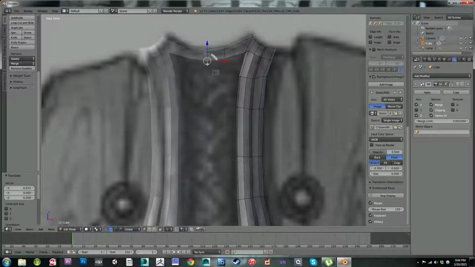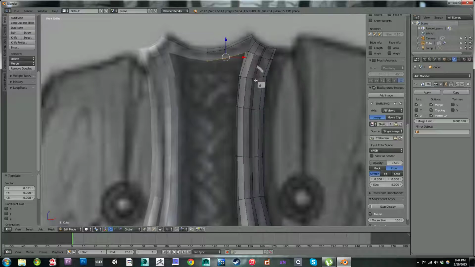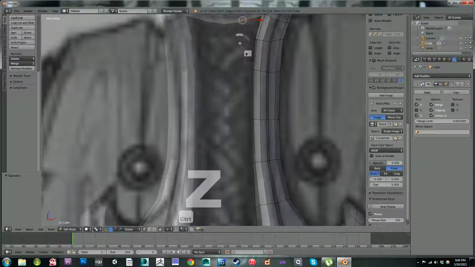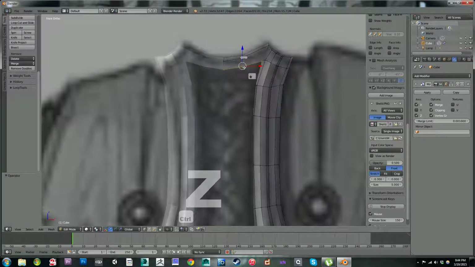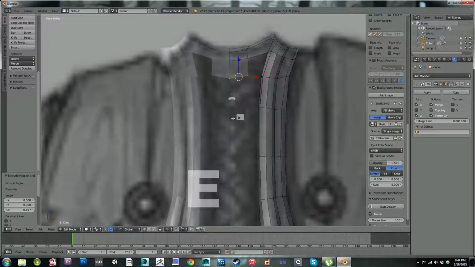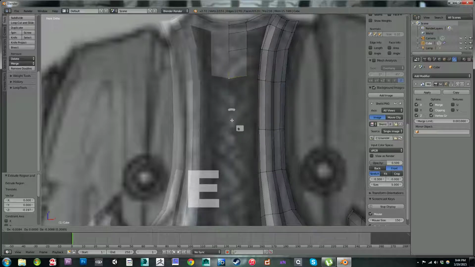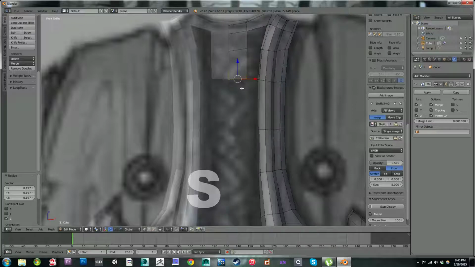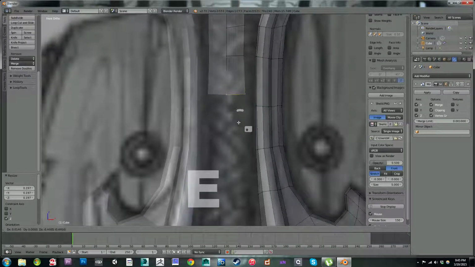All right, let's see if we can get it to do that all the way through here. Nah, it ain't gonna happen. It's all right. We can do this. Just scaling it in the Z to try to keep it nice and even.